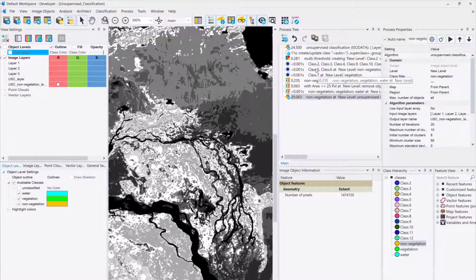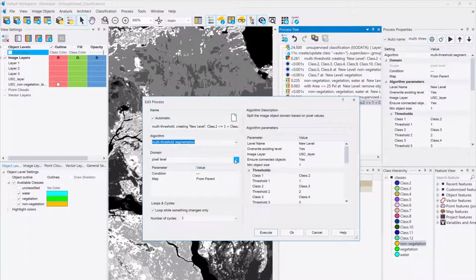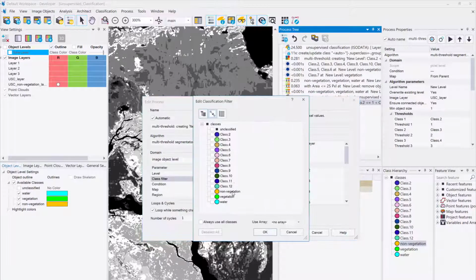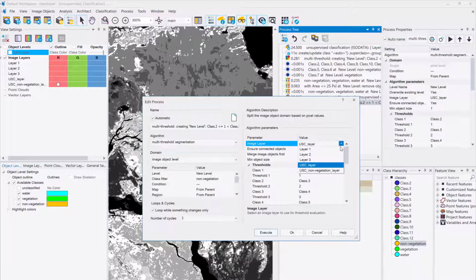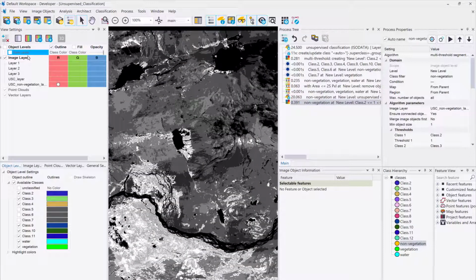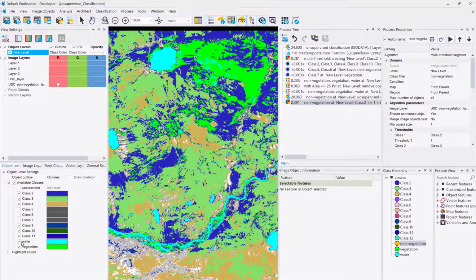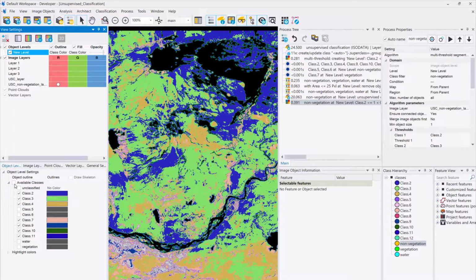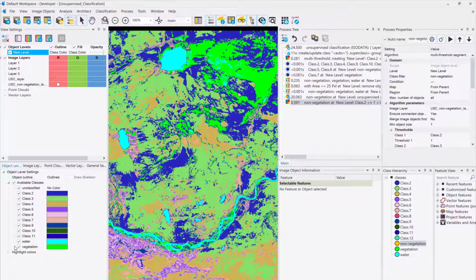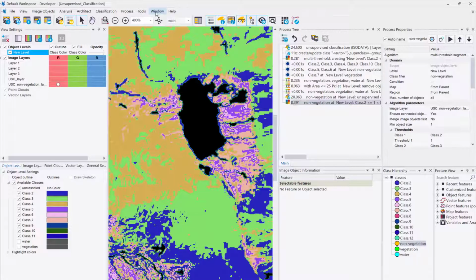Now you could again simply loop that thing. Gonna copy and paste the multi-threshold, and now we're gonna do the multi-threshold in the non-vegetation. And we're not using the USC layer, we're gonna use the USC non-vegetation layer. And let's go. And now that does a sub-segmentation of our non-vegetation class, and actually it now looks like this. Let's display everything. And now uncheck vegetation and water. So we didn't do it in here. But now we do have a finer classification and segmentation within our non-vegetation class, so you get more details.